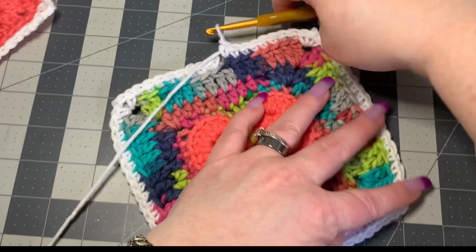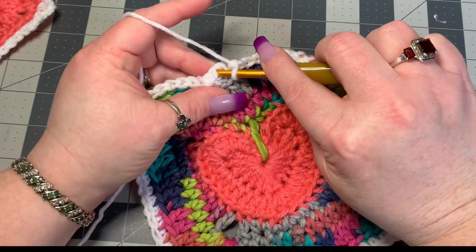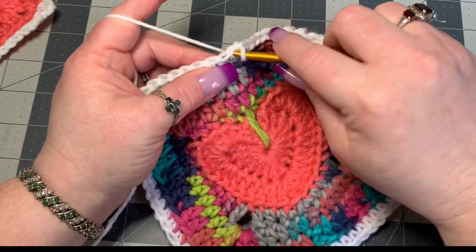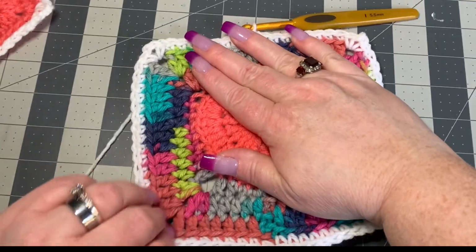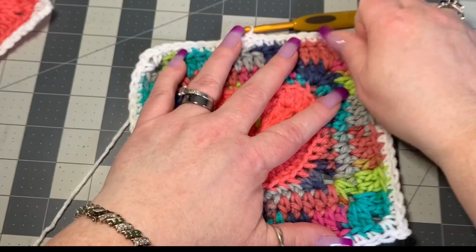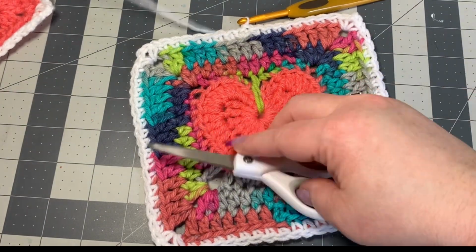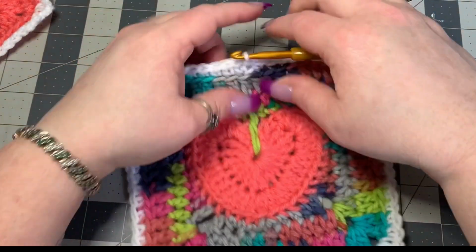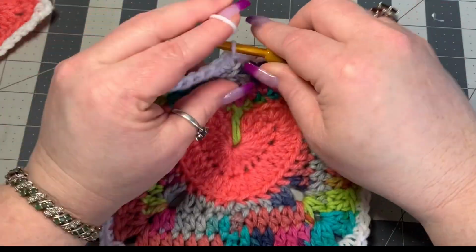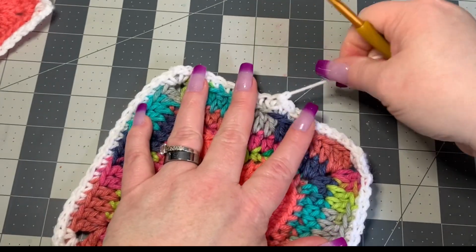Okay, so I just worked my last single crochet, and now I'm just going to join to my first available single crochet here that I did and join together with a slip stitch. Okay, now you can pull out your corners a little bit, and that completes that granny square. I think it turns out really nice and neat and square, which is what I was hoping to do for you. And so now I'm just going to chain 1 and pull through. You could do an invisible join if you wanted to, but I didn't really think it was necessary.